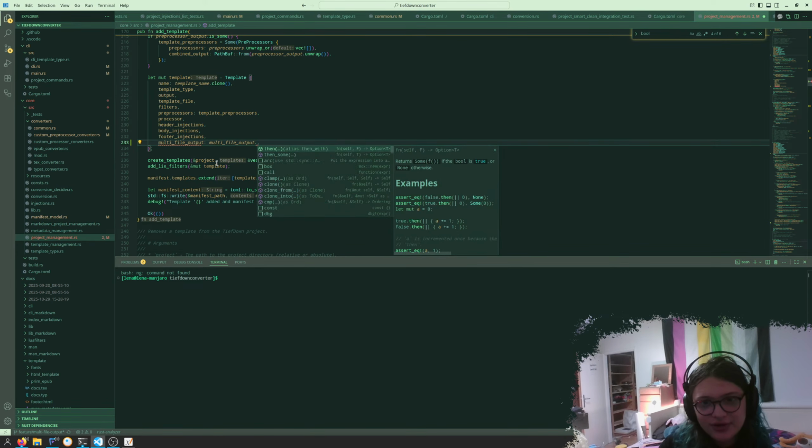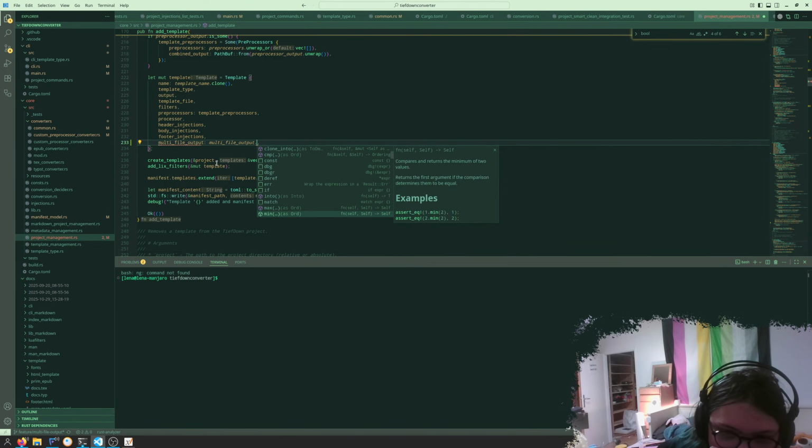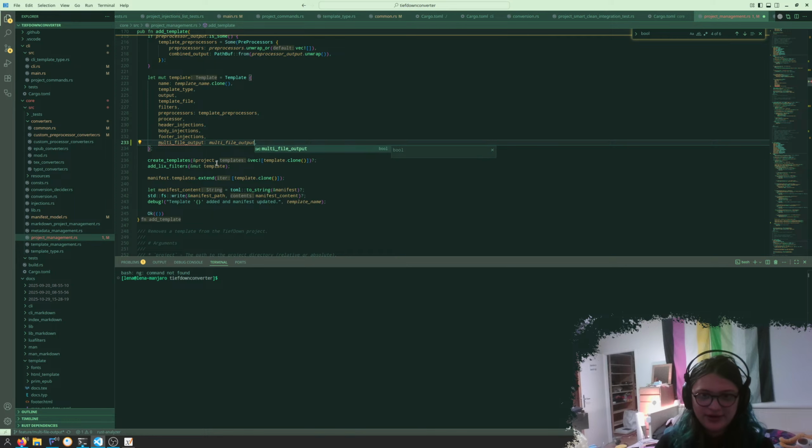Multi-file output dot... I'd like a thing where I say if multi-file output.